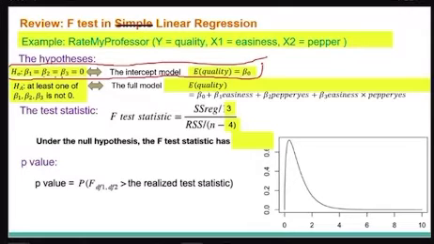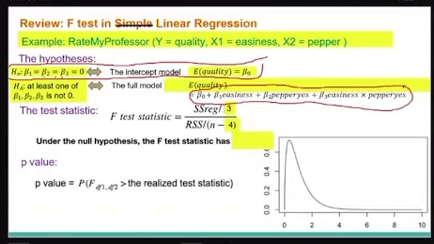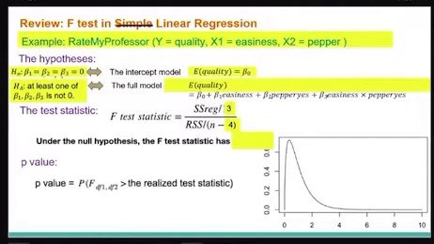Do you know that the complicated model that I want to talk about is this one? Do you see the full model? In this full model, I have easiness, I have pepper, and I have the interaction of easiness and pepper. This is the first time in this class that I'm going to talk about interaction effects. Pay attention to this term. What do you see? Multiplying two variables. That's an interaction effect.